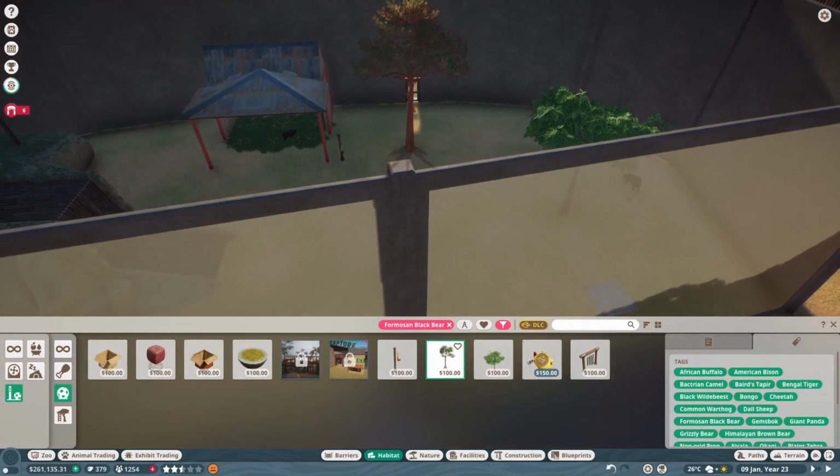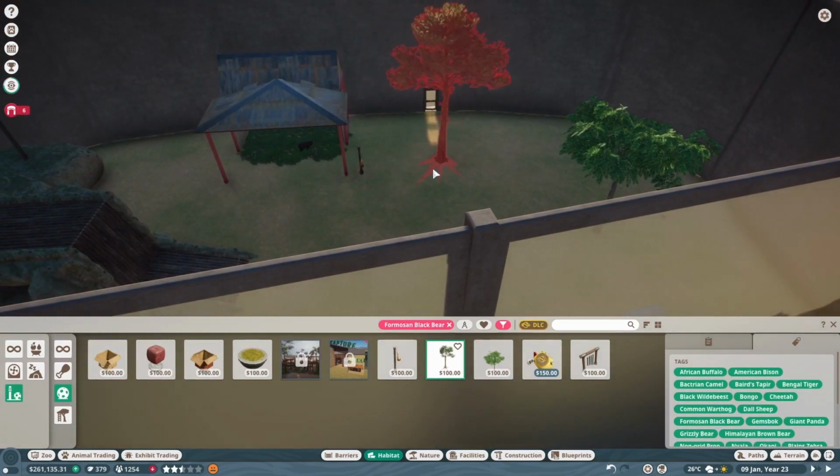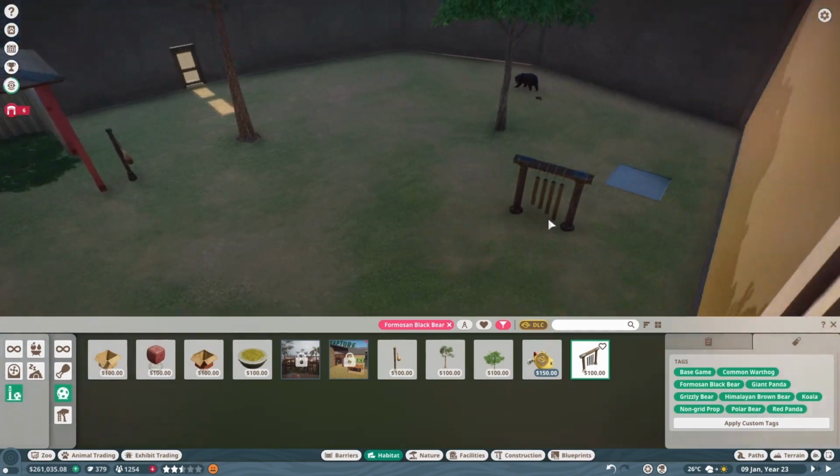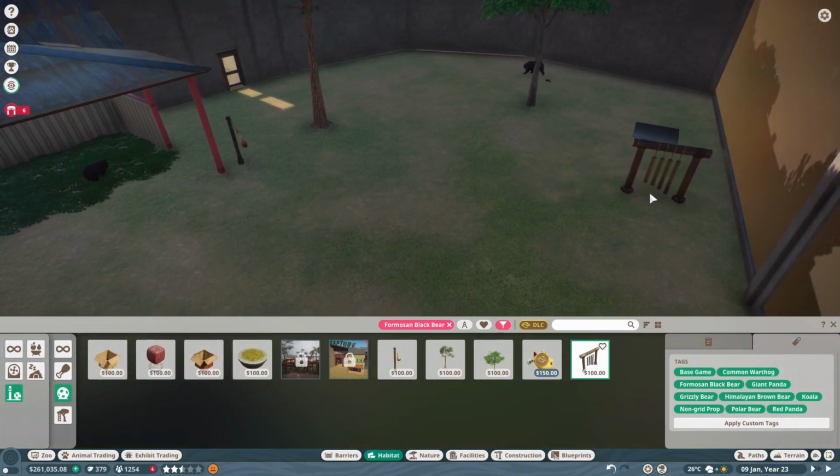Let's see. Where could I put this tree? There. Oh, and then they like to play the wind chimes. That's so cute. Okay. So we'll put that kind of in front of their habitat.